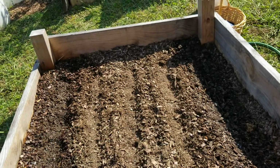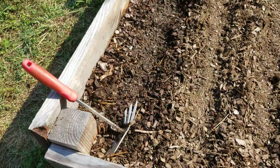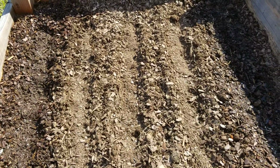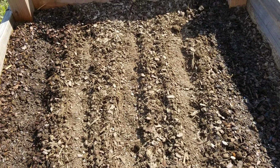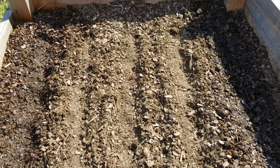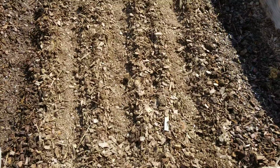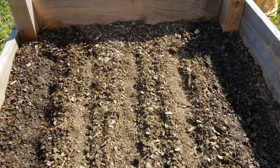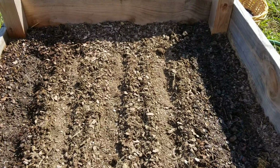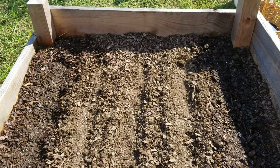So basically all I did was I used my little garden tool, and I dug a furrow maybe 1/2 inch deep, and then I put a little bit of seed starting mix, kind of mixed with potting soil, in the furrows just to give the seeds an easy soil to get germinated and start growing in. And then I just kind of shake the seeds down into the furrow.